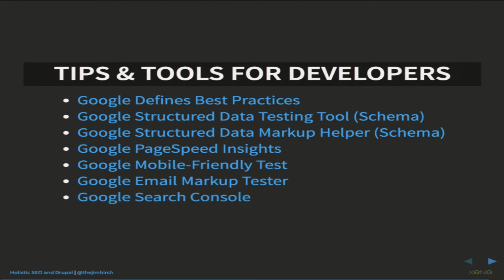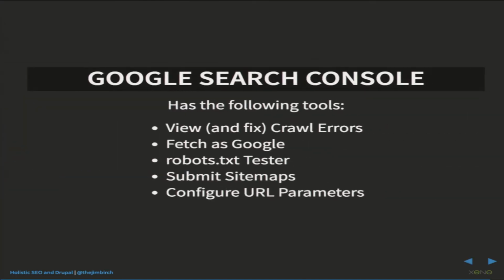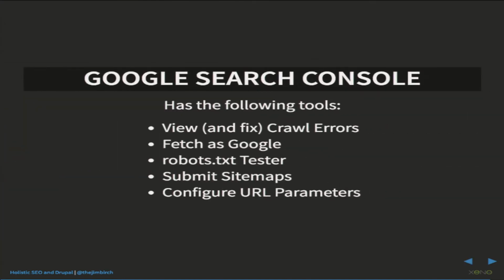Google Search Console, this is the Google Webmaster Tools rebranding, and they have so many things you can do. You can look at crawl errors. Google tells you what's wrong on your website. Look at it, fix it. Fetch as Google: if you're doing a new page right now, you can actually get them to go look at it. Pretty cool. That's how I got them to rank in my little dog thing that I put in earlier.